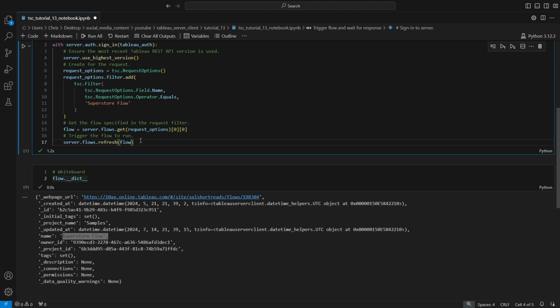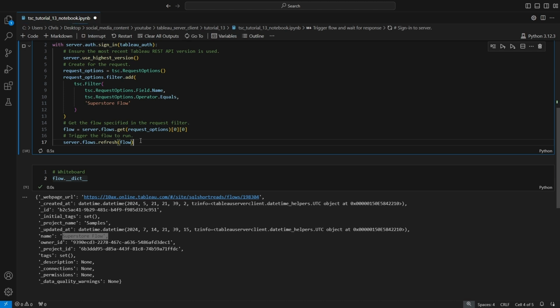Now, what I'm going to do is run this and showcase that this actually works. Then we're going to continue along a path that allows us to update this code, where we trigger the flow and then implement a method for polling our server for a response. Did the flow run? Did it fail? Give us those details. Because you may want to use that information to trigger another flow or some other action downstream, instead of having to monitor your Tableau server every time you run this, for an outcome.